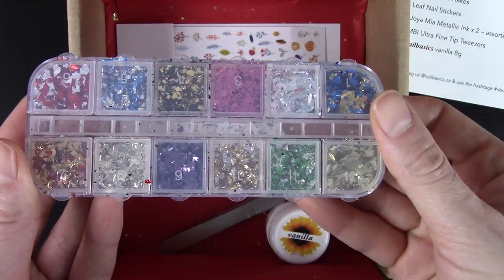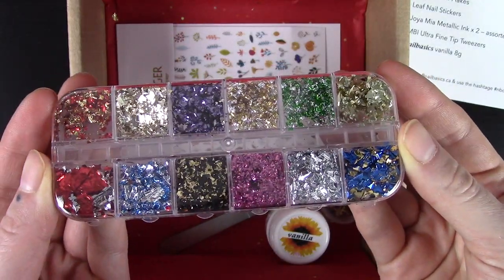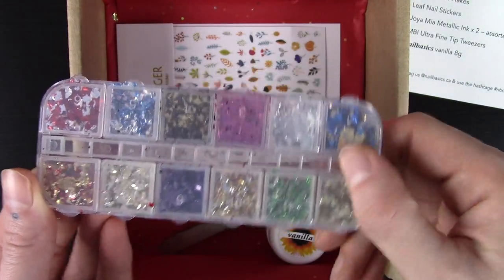Then we have these really awesome foils. So these are more like the Young Nails foils, or like the foil leafing rather than the transfer foils. So there's 12 colors in there.